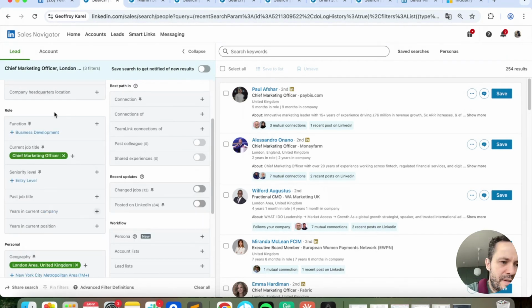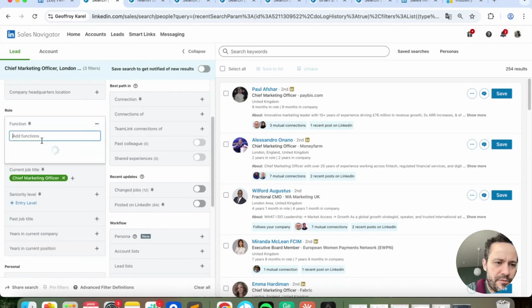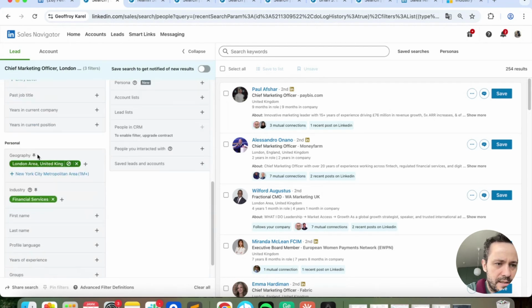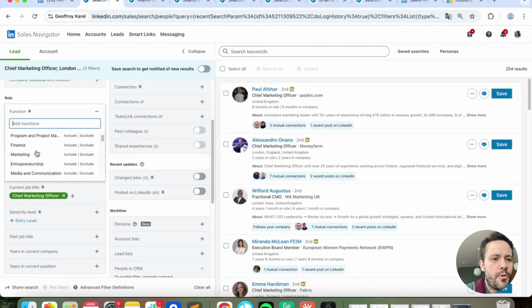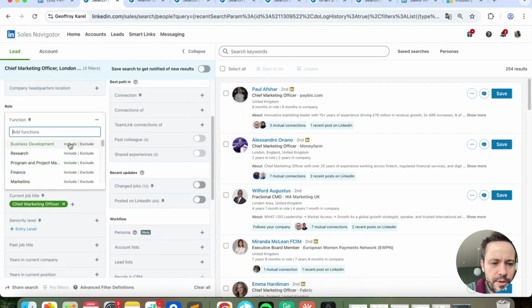Now, let's move to the filters regarding the person. So you have 3 filters here that are regarding their current job title, the function, which is a way Sales Navigator has categorized different options. So this is basically a list that you can choose from. What's interesting is you can include or exclude some of these functions, but you're not in control here. You have to trust basically the categorization made by Sales Navigator.